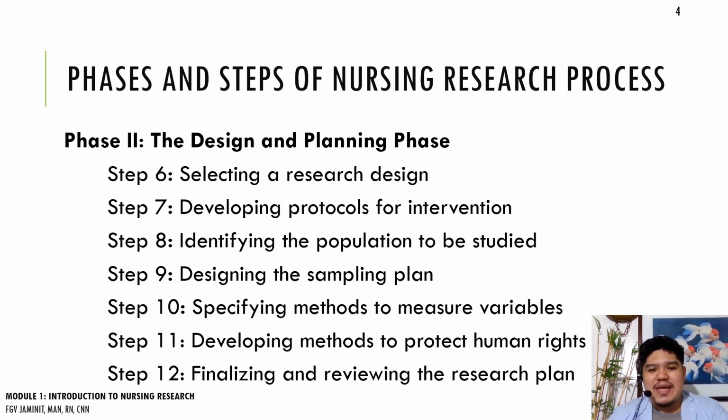Others may include selecting the research design, developing protocols for the intervention, the step by step, identifying the population to be studied or your sample, designing the sample plan, specifying methods to measure variables, developing methods to protect the human rights, taking note of the patient's bill of rights, and of course, the ethics in nursing research. And lastly, finalizing and reviewing the research plan.